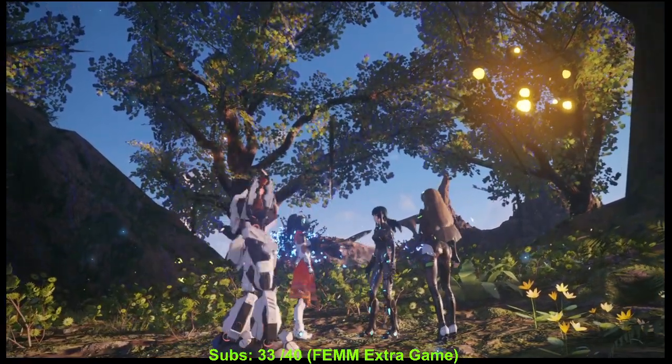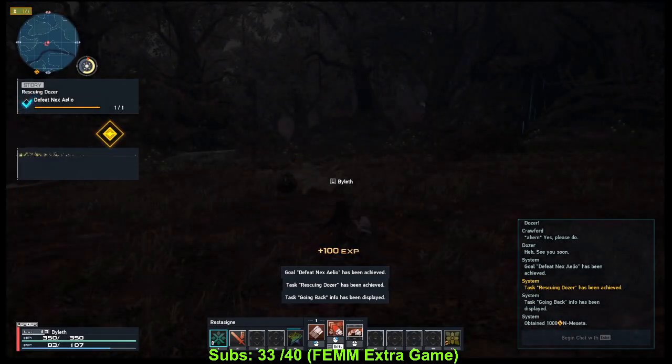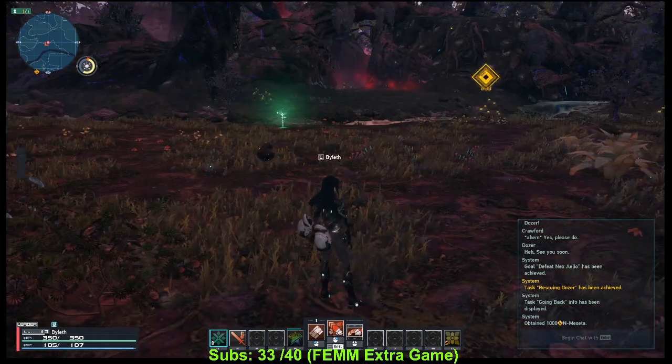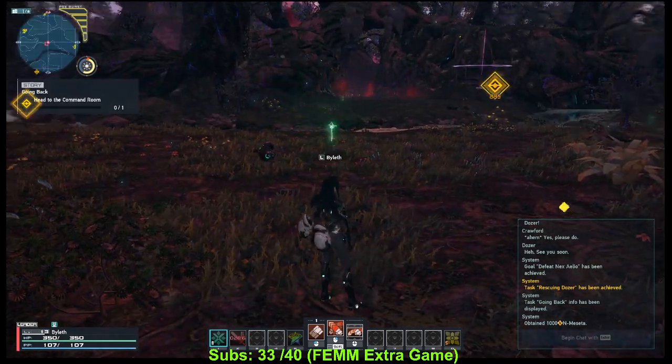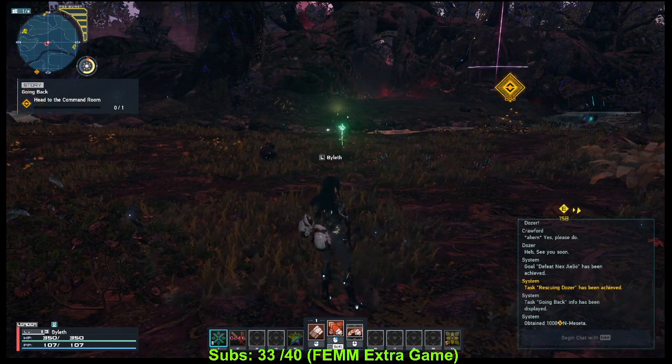Yeah, I appreciate little things like Crawford losing his composure there, because we really don't get a whole lot of other characterization for people outside of Aina. Like, I'd say it's basically Aina, then Dozer, and then everyone else is kind of just there.